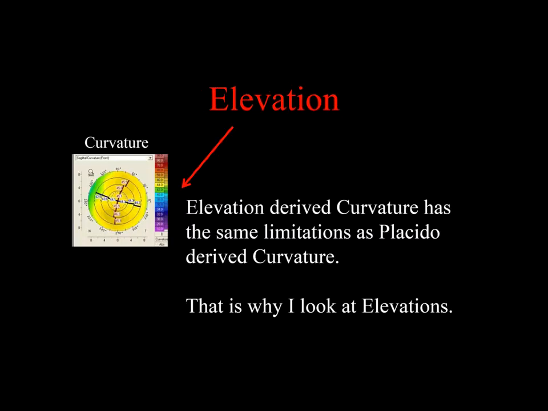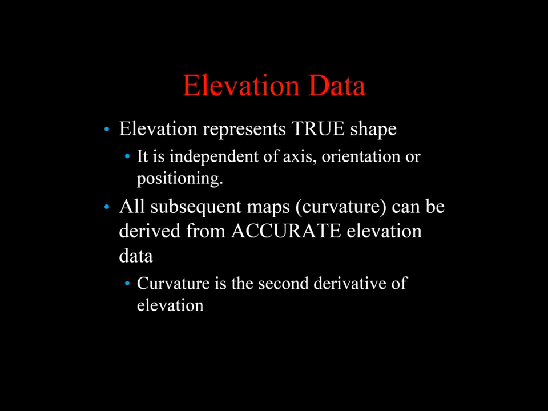Now, as I said already, elevation-derived curvature has the same limitations as Placido-derived curvature, the same limitation as OCT-derived curvature. It's a limitation of curvature. And that is why I look at elevations. I really rarely look at a curvature map. Elevation represents true shape. Within physiologic range, it's independent of axis, orientation, or positioning.